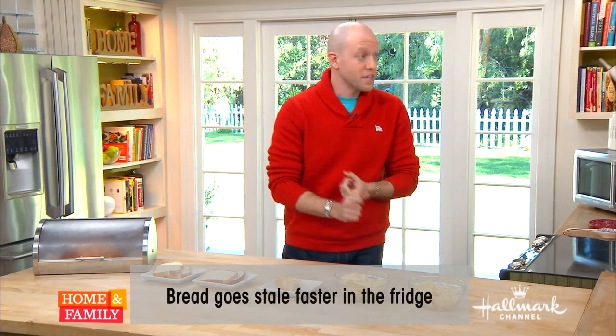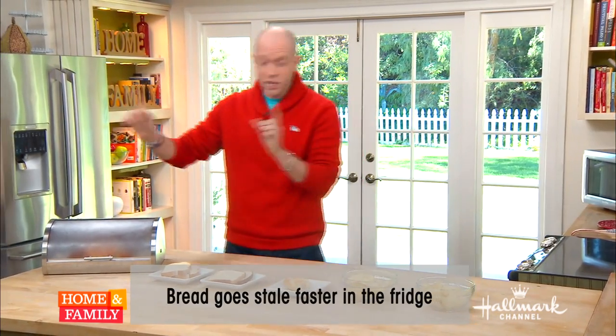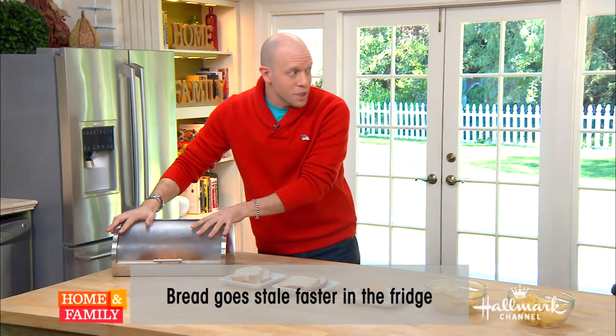If you want to keep your bread perfect, I'd suggest one of two things: either keep it in the freezer or keep it on the counter. Believe it or not, bread actually goes stale even more quickly in the refrigerator. It's counter or the freezer. And if you're doing it on the counter, if you put it in a plastic bag it's going to suffocate, and if you put it in a paper bag it's going to dry out in about a day. Believe it or not, our grandparents knew what they were doing.